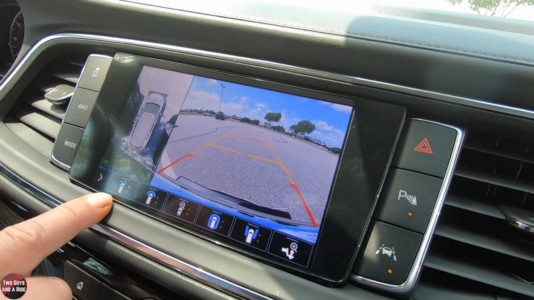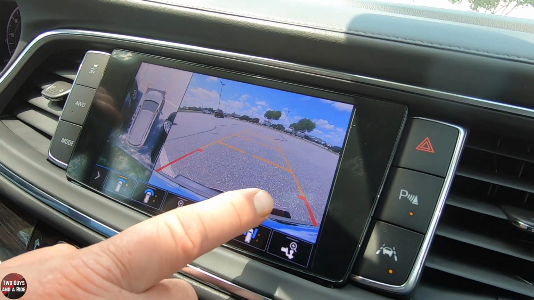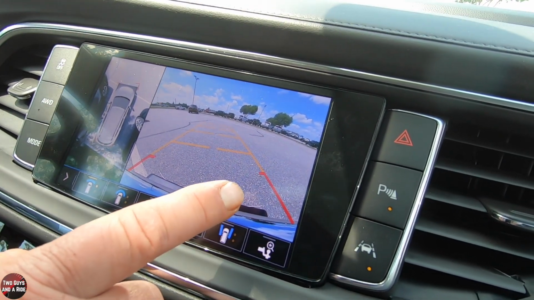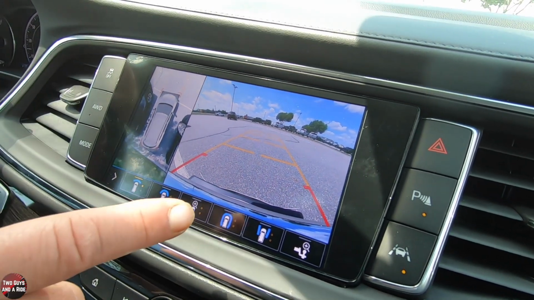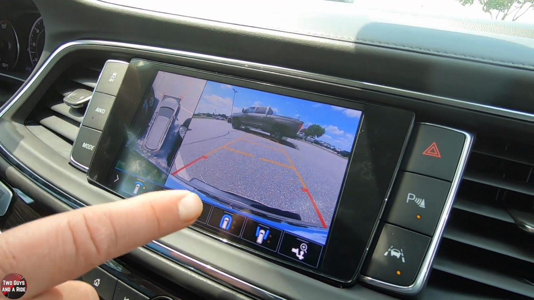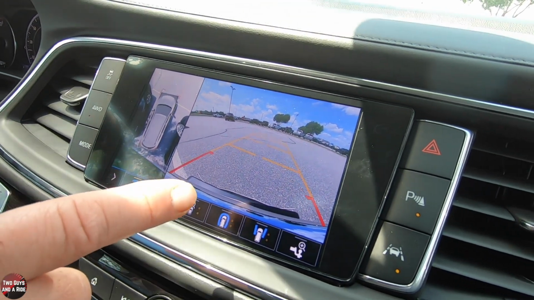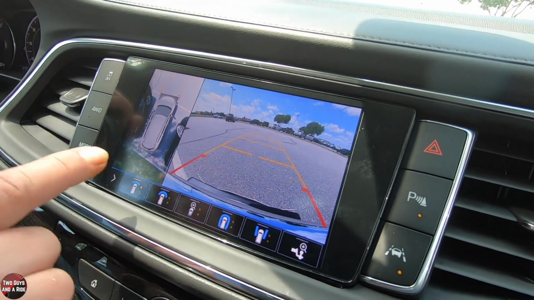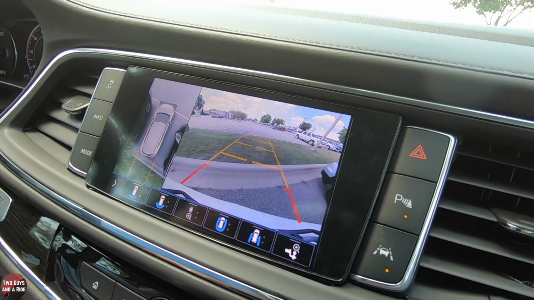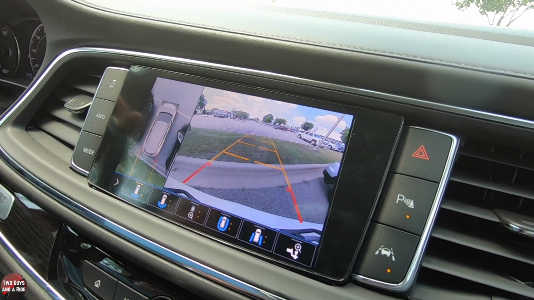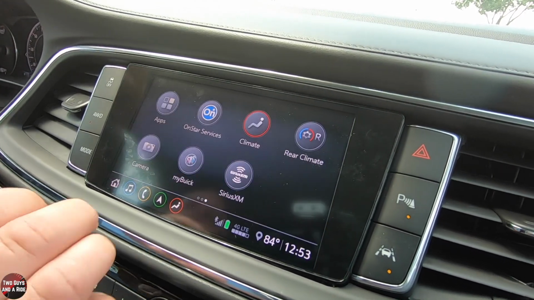Okay, so now I'm in the front. Okay, and no, I'm not. Yes, I am. This is the front. The thing I like about it threw me off for a minute because the guidelines come on. This is my front camera, and I love it that Buick includes guidelines in the front. If I switch to the rear, there are swivel guidelines in the rear as well, but you do have to have it in reverse, whereas in the forward camera, of course, you don't.